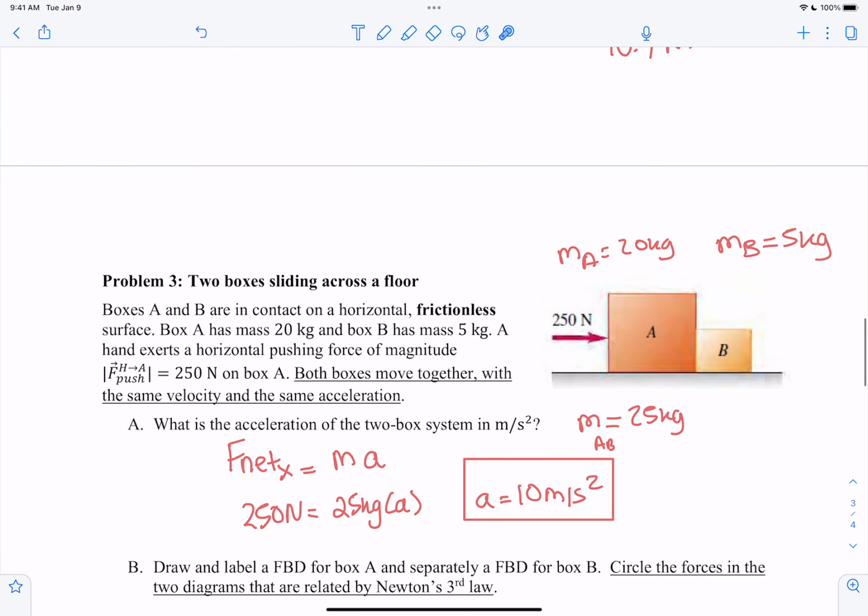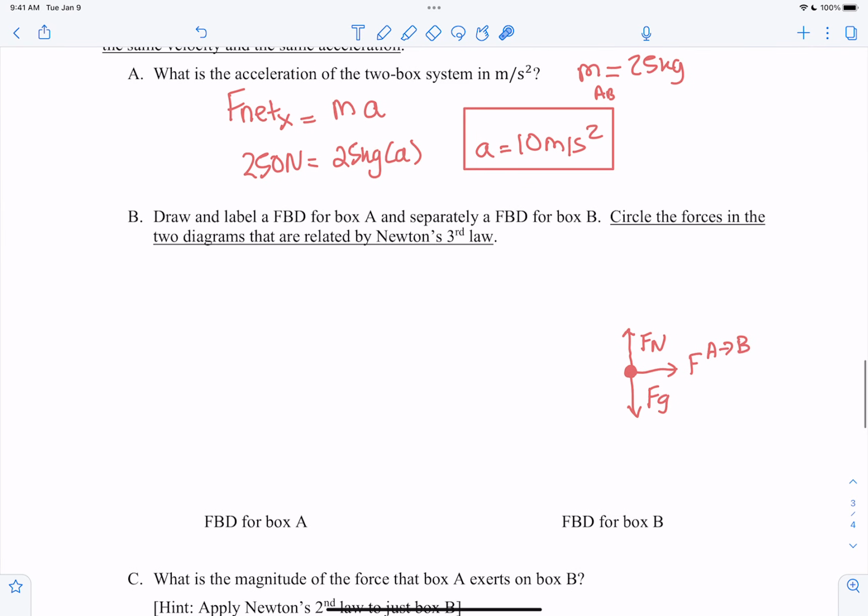So whenever we think about free body diagrams, we're thinking about what an object is feeling, at least with respect to these problems, right? So for box B, we actually only indicate the force A to B. We only indicate what force it is feeling. It's feeling a force of A on itself, B. Now, it wouldn't necessarily be that push force, right?